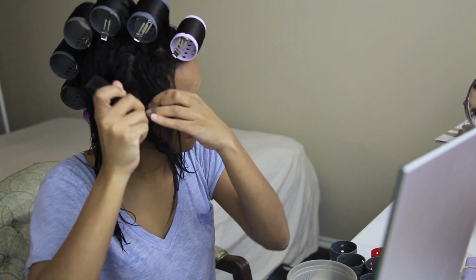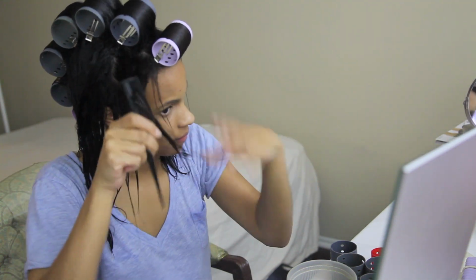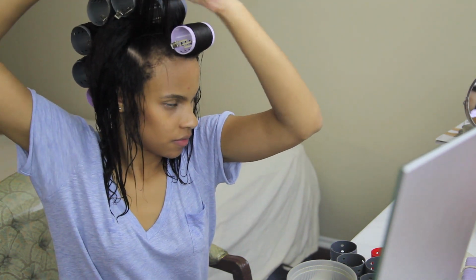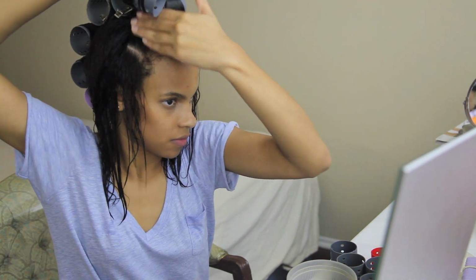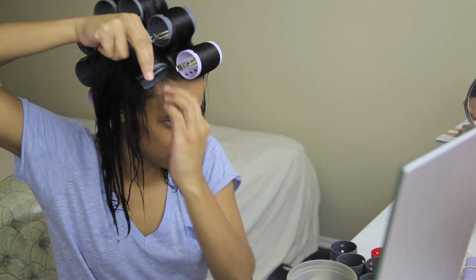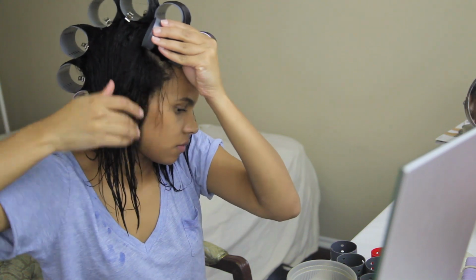And in the front, again, it's not going to be that difficult. You're just going to be able to see, and you'll be able to pretty much measure the size you want that rectangle to be. Make sure you just smooth out your hair and keep it in the center. See, just keep all the hair in the center.